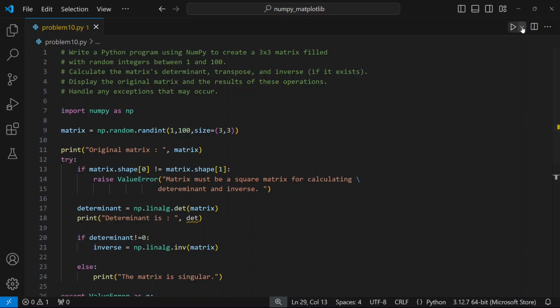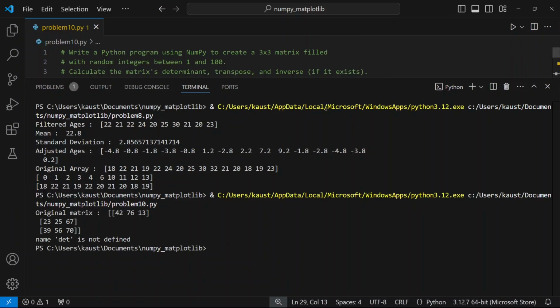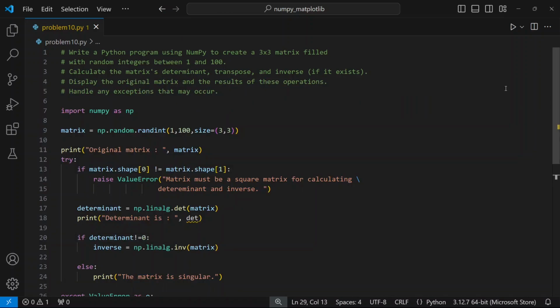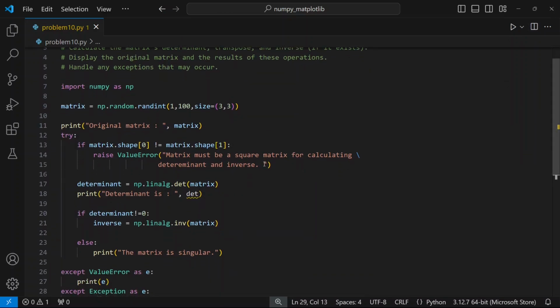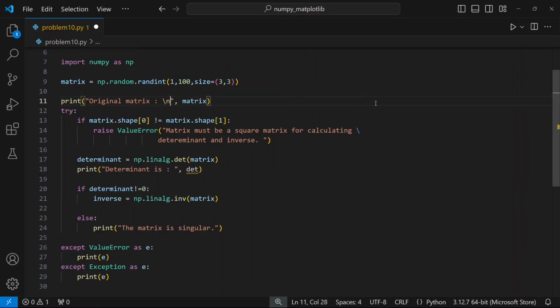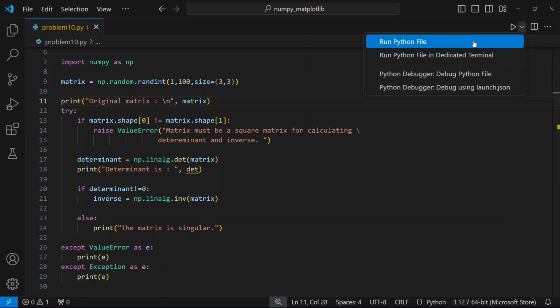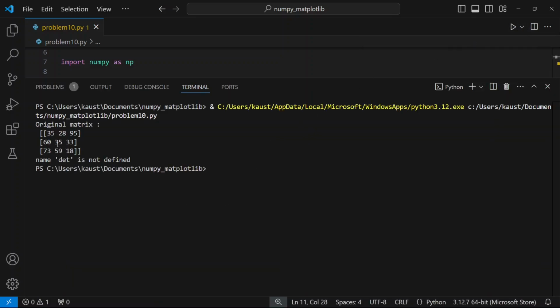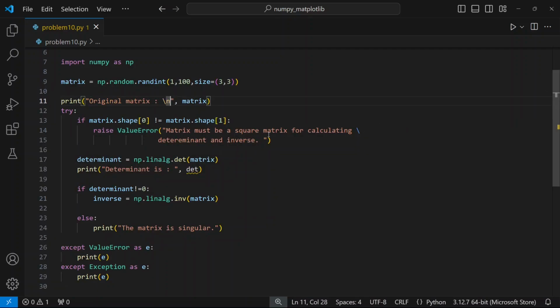Okay, so let's run this. Let's run it afresh. Also, in the original matrix print, I'll add a backslash n so that it gets displayed properly. This is the matrix. Oh, sorry, here I should write determinant, not det.